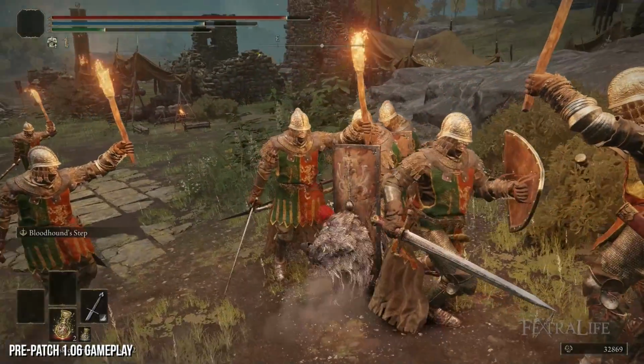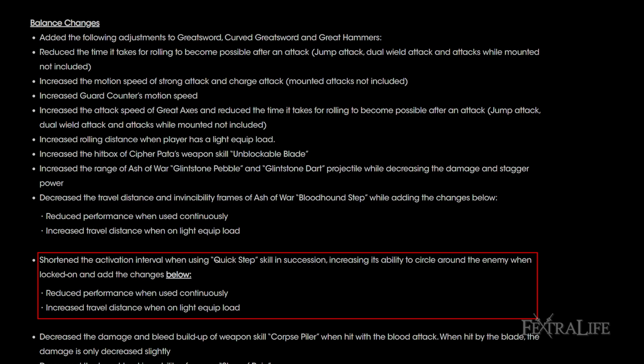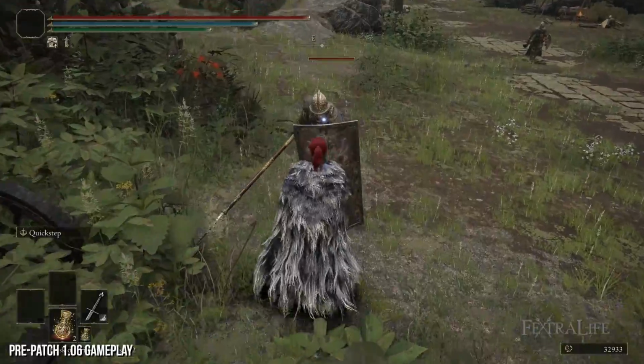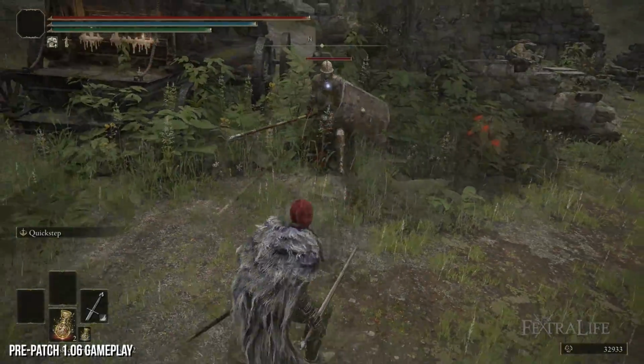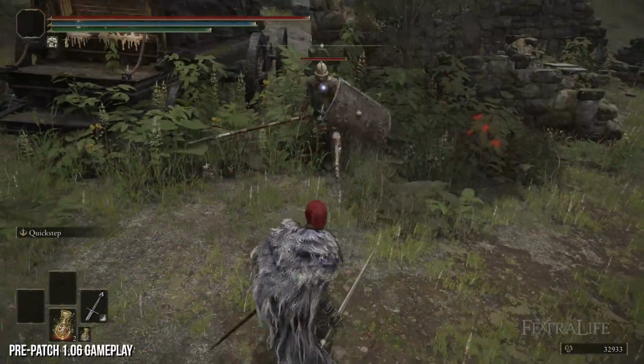And this is obviously a PvP issue. Another change that they made is that they've shortened the interval when using Quick Step, which is kind of a similar ability, but you obviously don't go nearly as far. That's going to allow you to circle around enemies more easily. However, the performance is going to be reduced when you just spam it, and the travel distance is going to be increased with light equip load.